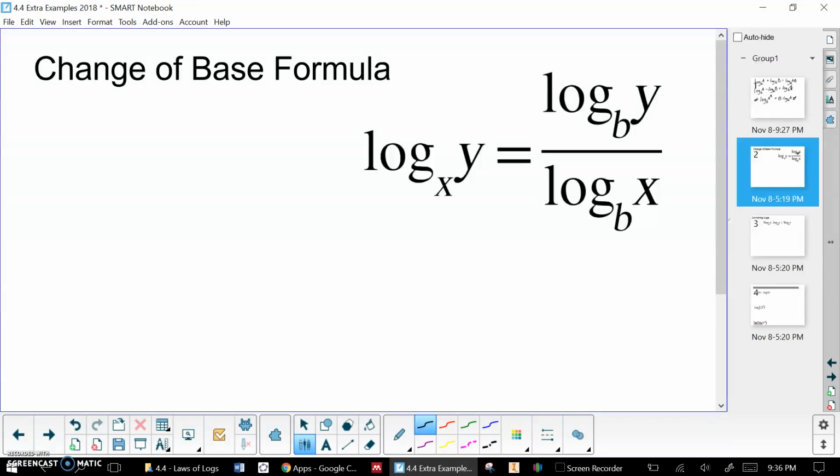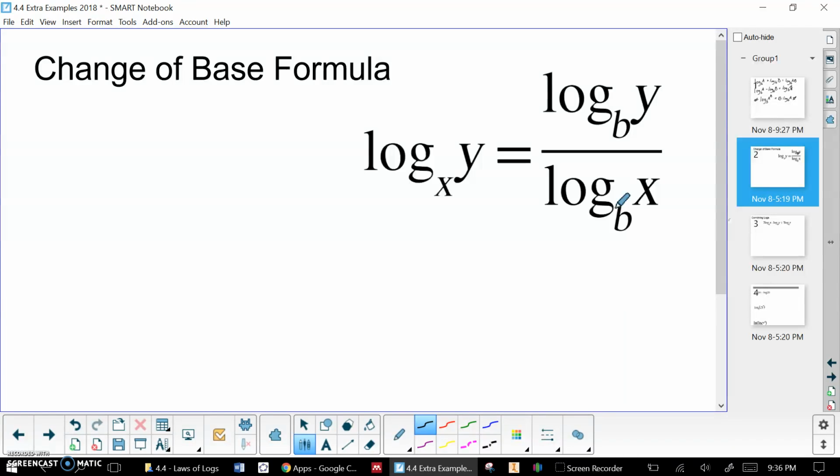And so the change of base formula says that if we have a log base x of y, so some base x, we can change it to a different base, so say base b, just by using this formula. Log base x of y is going to be log base b of y over log base b of x. The old base goes in the bottom, and we have our new base. Now it seems like we might not want to use that, but a lot of times that's going to help us change into a base either that our calculator can use, or maybe a base that's going to be a little bit easier to do without a calculator.